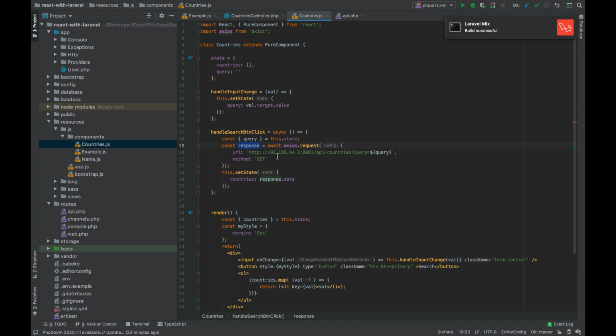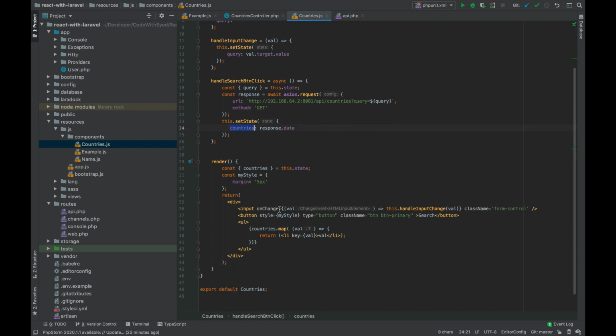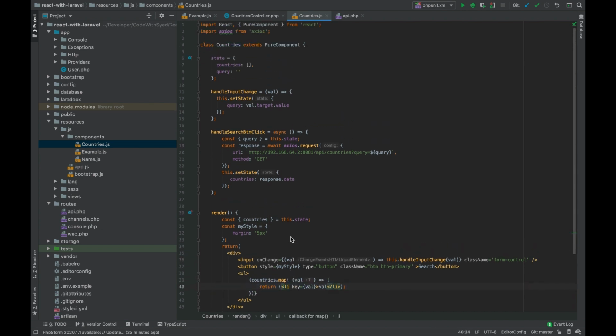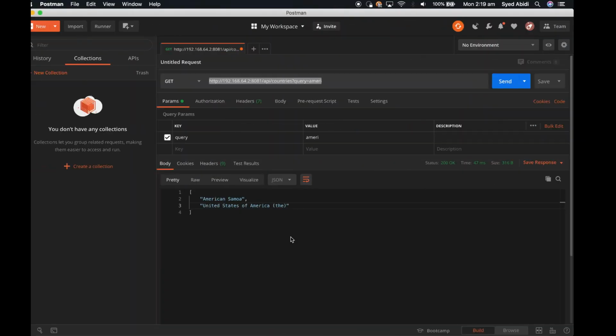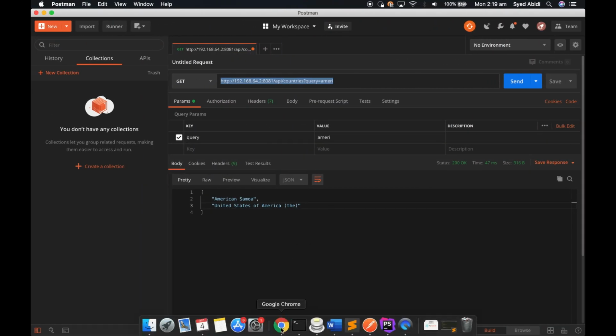See how easy it is to make a get request to any server. Yeah, so once we have the countries in here, it will be automatically mapped to the list. So let's see if this works as we are expecting it to work.